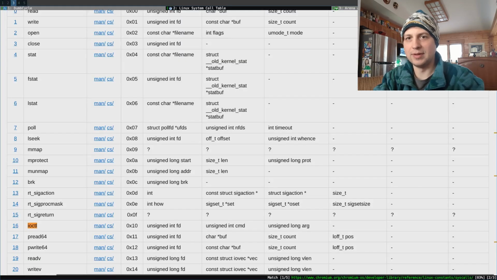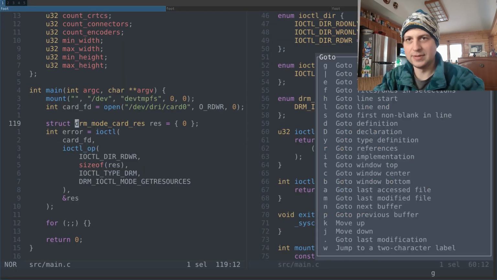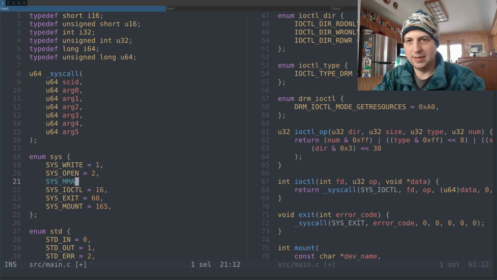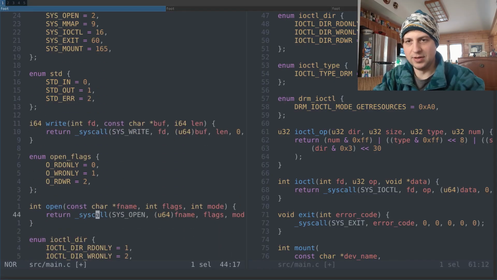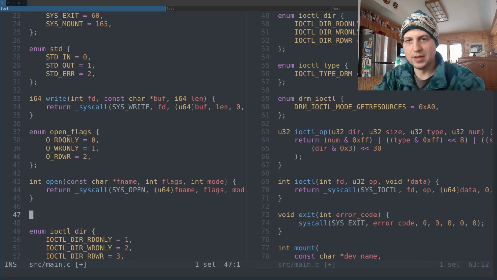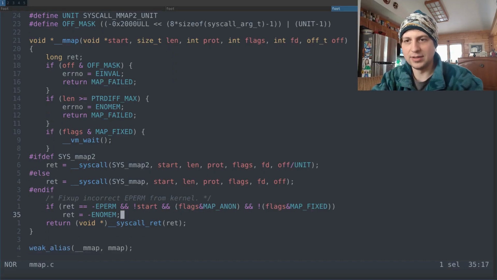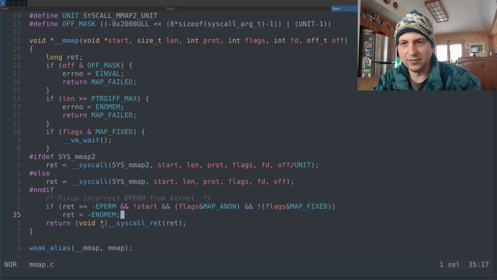So if we remember, mmap is system call number 9. So we can go back up here. Sysmmap 9. Just above ioctl, just after open, we can do mmap. It's going to return a pointer, so void pointer, mmap. And we can verify that in the code here. See, it's casting the return value as a void pointer.